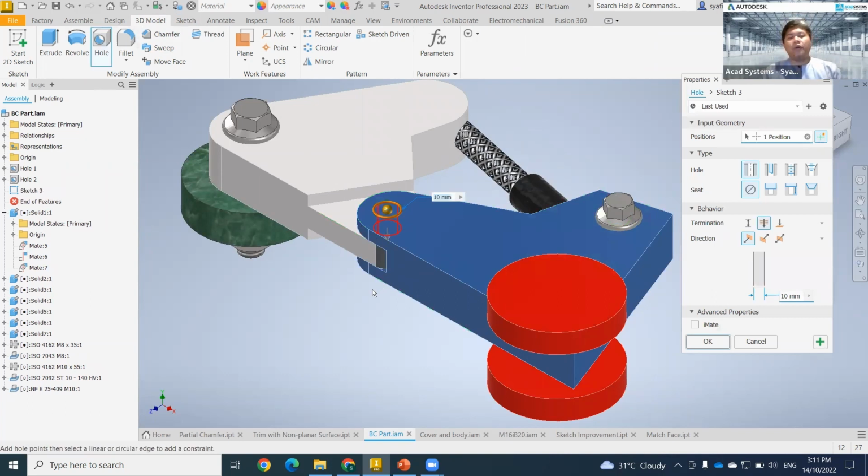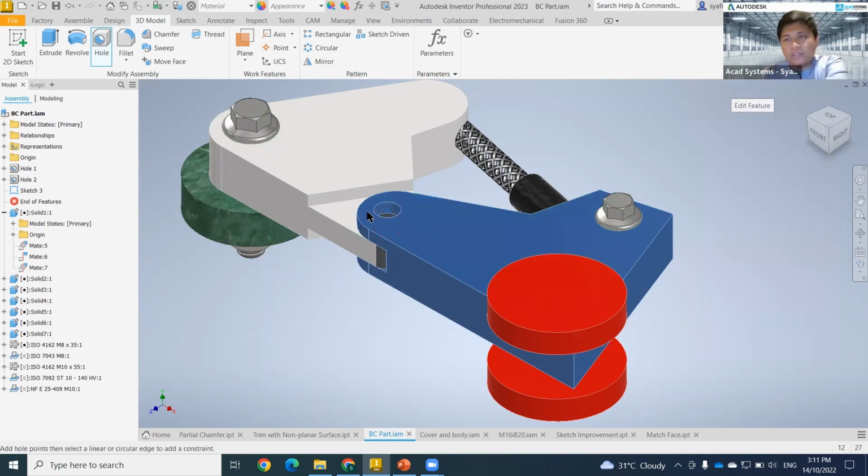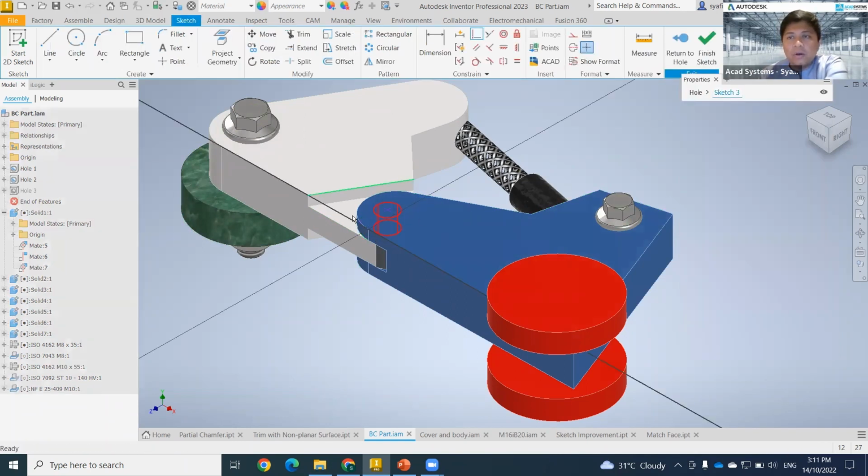By default, if you are using the normal method, you need to do it one by one. One by one means if you have two parts that you need to create a hole in, you need to do it twice, for part 1 and part 2. But now I just directly create the hole in this IAM. That means the hole position will be fixed at the same point. To change the location of the hole, you can go to this sketch and do the dimensioning. That depends on what you want to do.